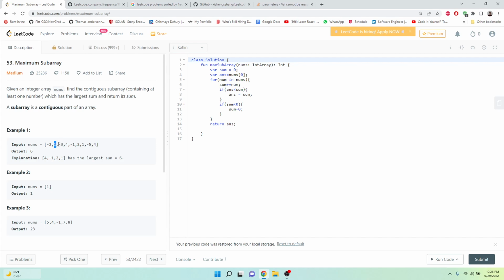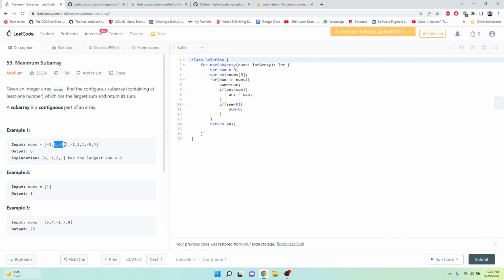but 1 now is positive, so we will continue adding numbers. Then we add 1 and -3. Now the subarray sum is -2, which is again negative. So the thing to understand is when we start getting a negative sum, we need to discard it, because if we take that subarray, we can't get a maximum. Let's say the next number is positive. By adding a negative number to the positive number, we won't get a bigger number, right?